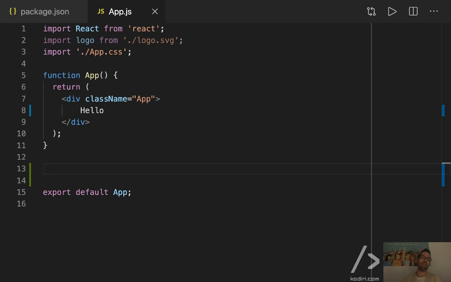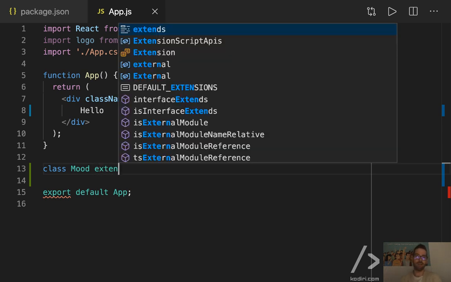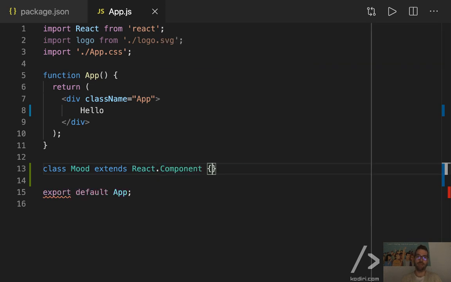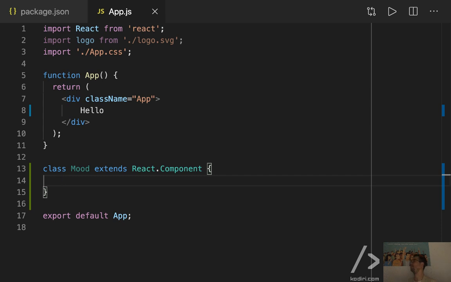Look at what I'm going to do. I'm going to create a new component, a stateful component. The functionality I want to build is to check your mood. How do you feel today? So when talking about stateful components, are we talking about classes or functions? That's correct. So class Mood, and if you remember, when we declare a new class in React, we type extends React.Component. That's the way you set up a new class component in React.